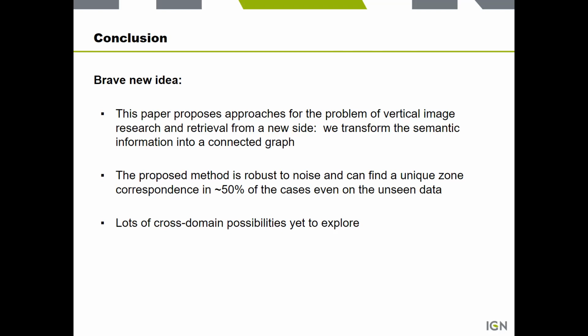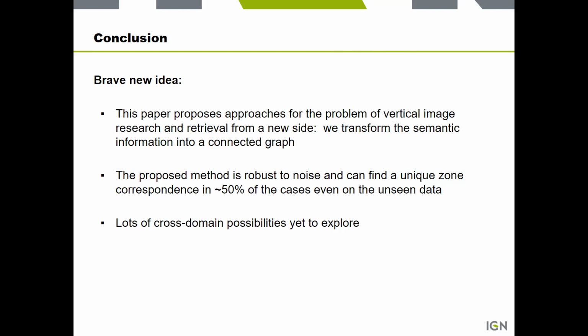And what's even more interesting in this approach, there are lots of cross-domain possibilities yet to explore in graph search. In this work, we limited ourselves to purely geometrical information by imagining a real scenario where there is an aerial picture, and we might be able to segment it using a neural network. There are lots of methods which show that it works pretty nicely. That's why we don't use any labels but geometrical ones.